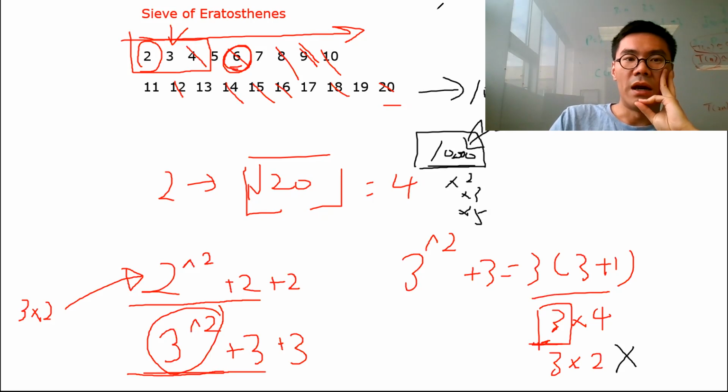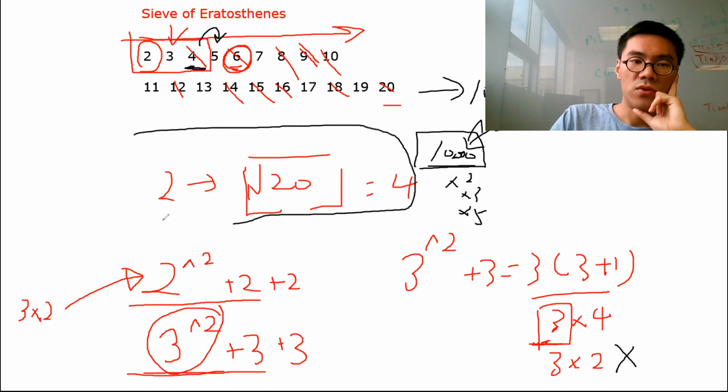And back to the list, after we delete multiples of 3, we try, okay. And then when we look at 4, which has already been deleted, so that's fine. And we are not going to 5 because, as we said before, we only go through 2 to the lower boundary of 20, which is 4. So whatever is left in the list is a prime number, as we can see: 2, 3, 5, 7, 11, 13, 17, 19.